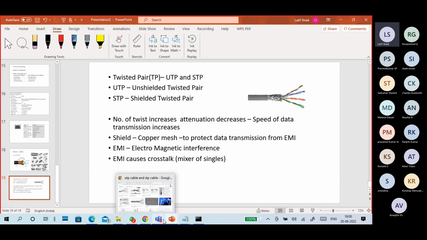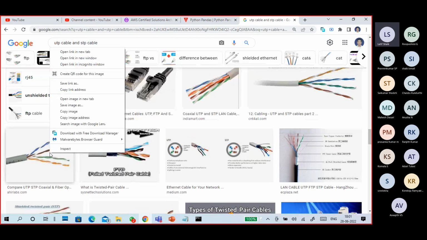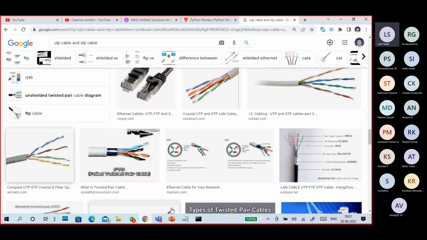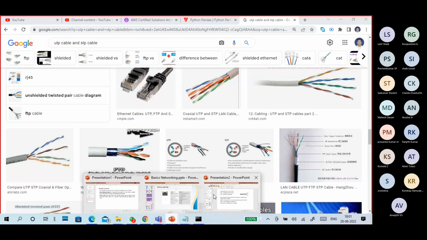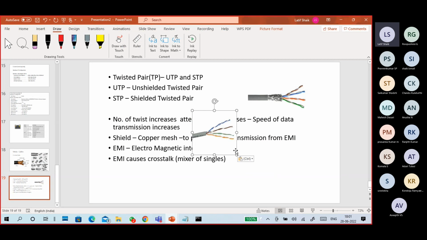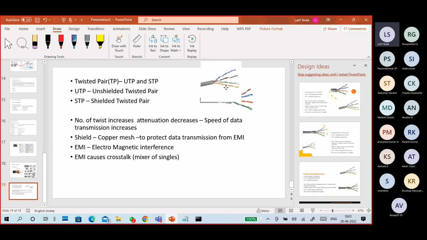And where is the normal UTP? There can be different types in the middle.